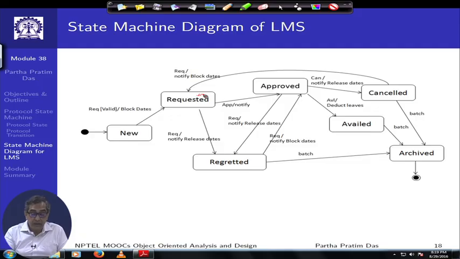In the requested state, before the transition happens, you have the activity where the manager or the reporting manager of the requesting employee has to look at this leave, consider all factors including the documentation and other conditions, and then take a decision on that. Those could be the activities in each one of these states that we identify and start encoding into the state machine diagram. The more we do that, this will slowly become a more complete behavioral state machine diagram for the leave management system.